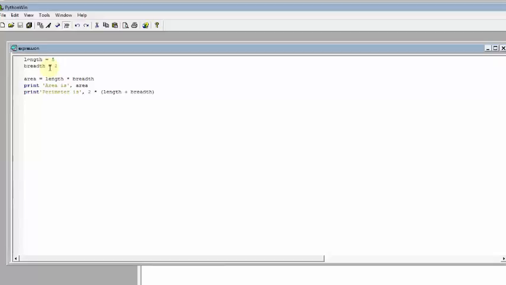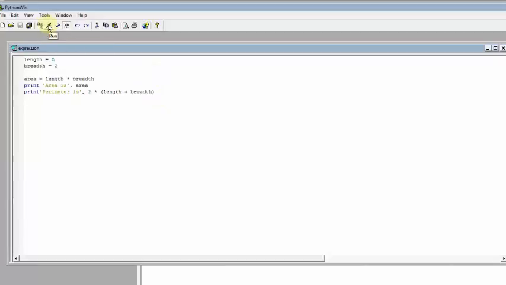We're storing the result of the expression length times breadth as a variable area, and then we're printing those variables using the print function. In the second case, we directly use the value of the expression 2 times length plus breadth in the print function.